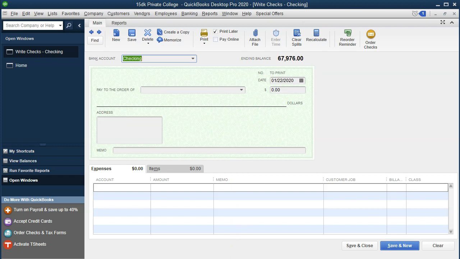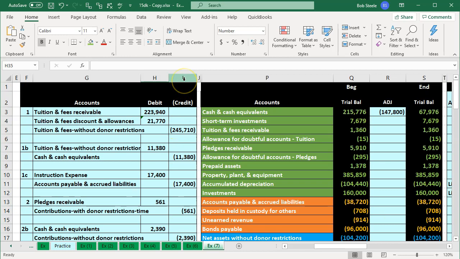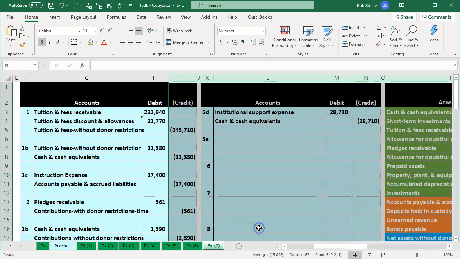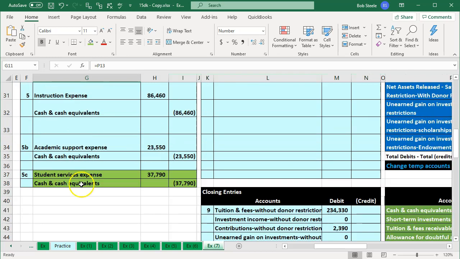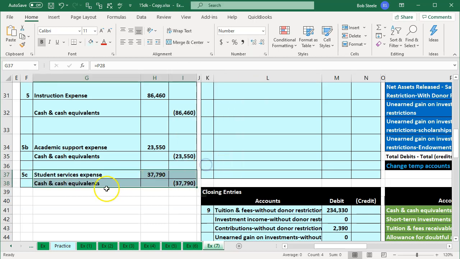Let's record one more back to Excel. I'm going to unhide the cells now. I'm going to go from I, left click on that whole column, and then drag over to P, let go, right click the selected area, unhide it. Then I'm going to scroll down. I'm going to ungreen this one, selecting the area that's green, right clicking on it, then going to make it blue again.